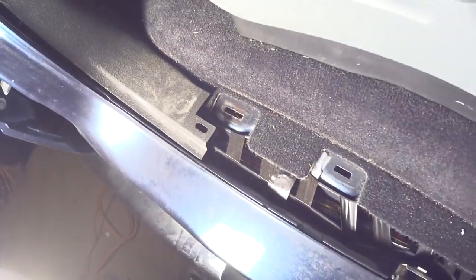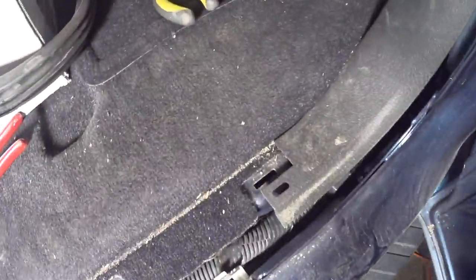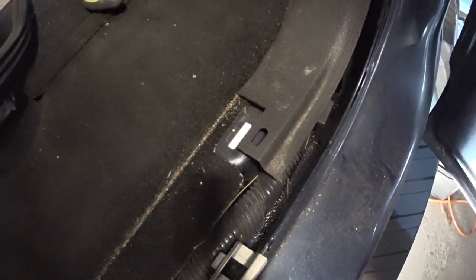You have the trim to put back. You can see through the holes in the trim — and as you can see, it's already developed rust because moisture from underneath gets in there and corrodes. It's only on these holes here. The clips either come off with the rubber bushings or the clip stays on the trim itself.